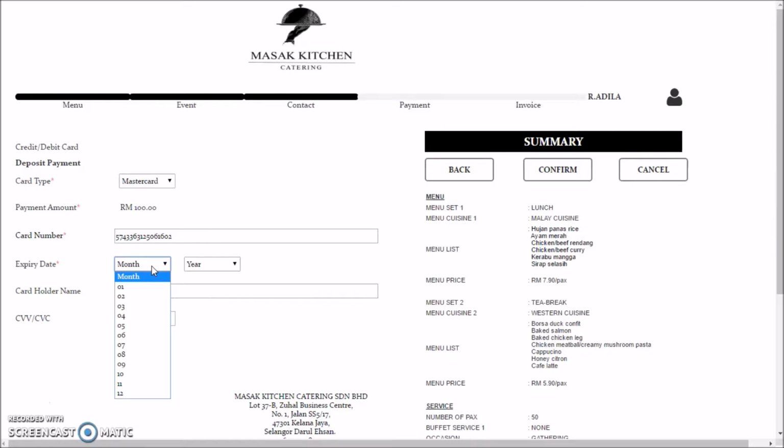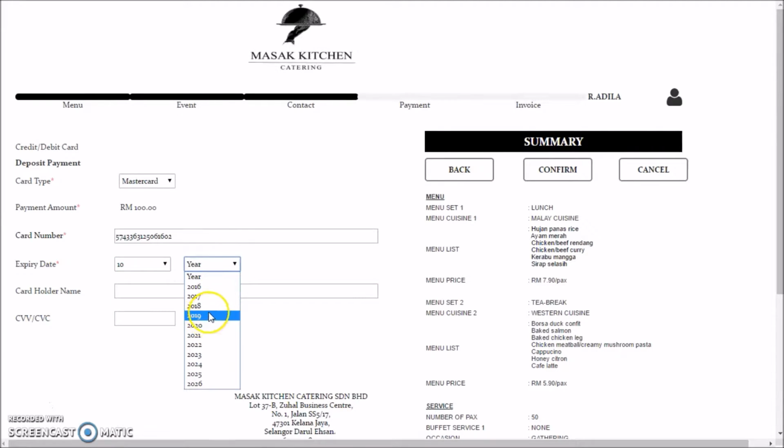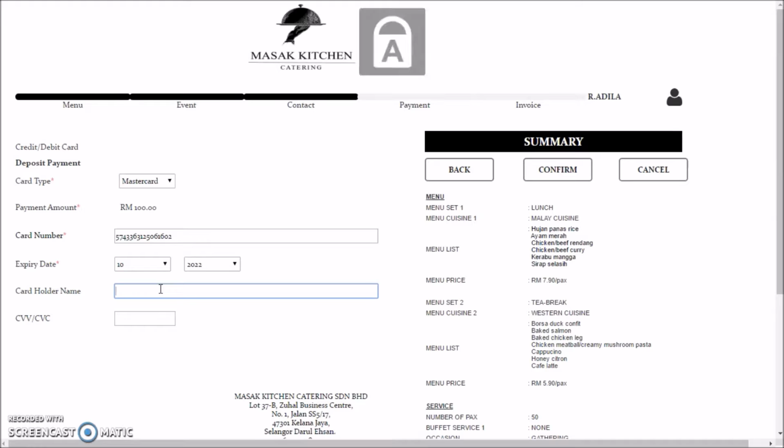Next is the expiry date. The customer can choose the month as well as the year. The card holder name. Lastly, the CVV or the CVC code.